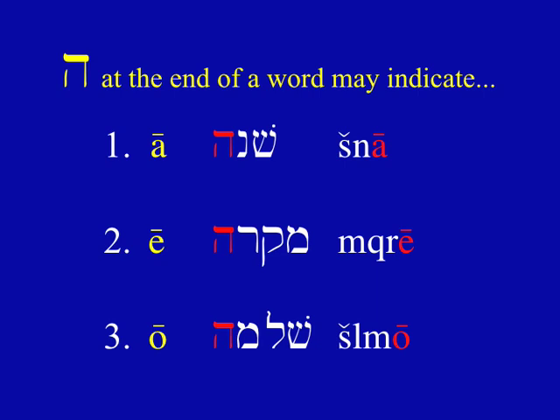Or they might use the hey at the end of a word to represent the long vowel O. Shlomo. Now, just to anticipate, the Bible you're going to read is going to use an additional set of symbols to distinguish between these three different sounds, right? But for the time being, all we're calling your attention to is the fact that sometimes consonants don't represent the consonantal sound. Sometimes they're used to represent vowels.